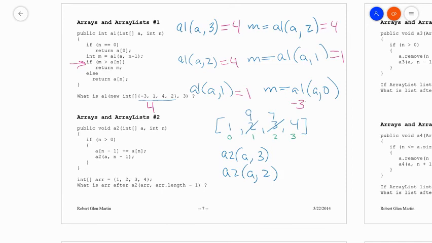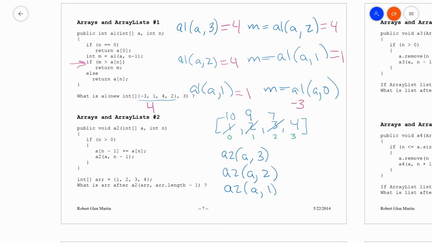Now that statement is finished, and we must make the recursive call. To A2, we pass in A, we pass in 1. So we haven't reached the base case. 1 is greater than 0. So we have to process this assignment change. So that means this value is going to change, and it is going to be the sum of 9 plus 1, which is 10.